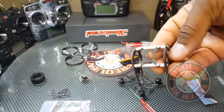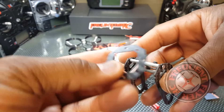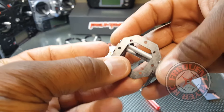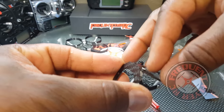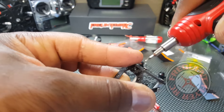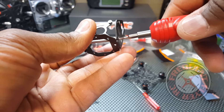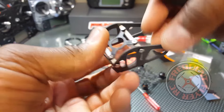This little part here we're going to mount on the bottom. The two edges go inside these little grooves on the bottom of the carbon fiber. We're going to snap this one in here — I think I'll loosen this one first, then tighten it back up. There you go — make sure this one's tightened too. It's nice and tight on there.